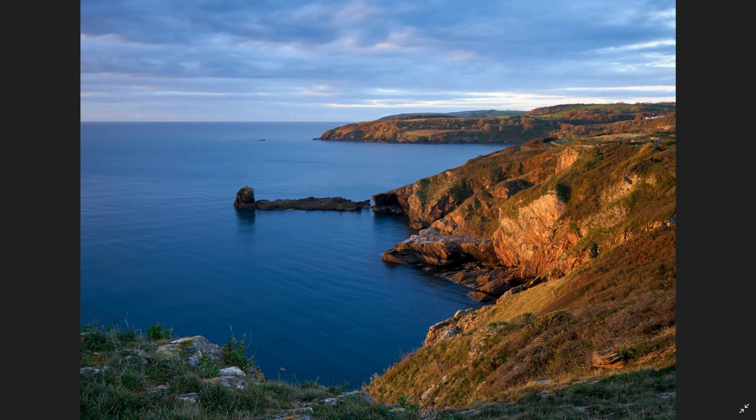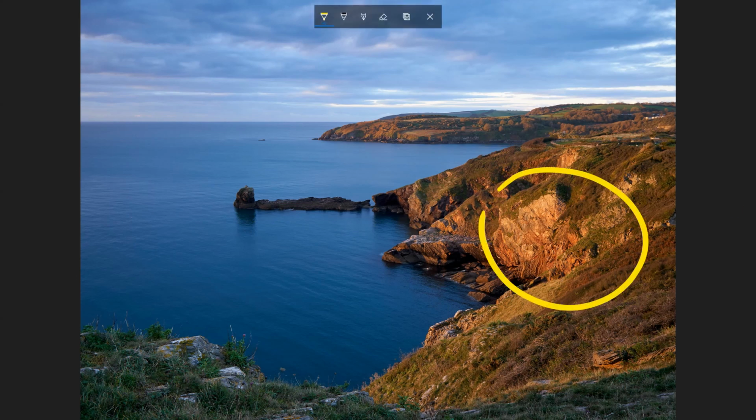Okay, so this one was taken from the Berry Head area at sunrise. I'm not sure if this works or not. I love the colours on the right hand side here, and I was trying to apply the rule of thirds.